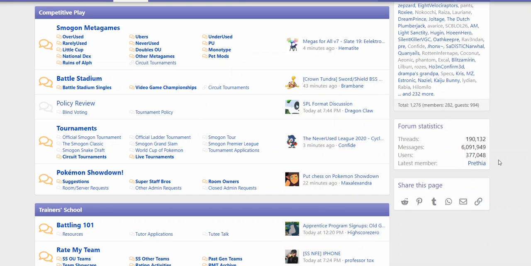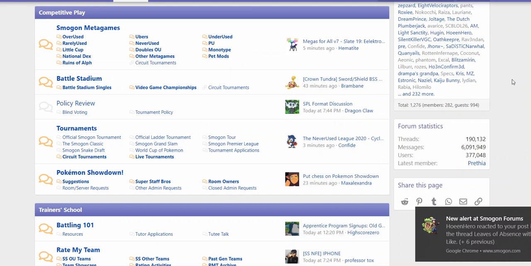So maybe you're asking, okay, how do I see what Pokemon people are talking about in OU? Or how do I see what Pokemon people are using in OU and discussion about OU? So you're going to want to go ahead and look in the top left corner of the screen, and you'll see Overused here. Or let's say you want to discuss Monotype. Monotype is here too. And there are tons of different, what we call sub-forums, to go ahead and discuss that. And there's a ton of stuff going on there.